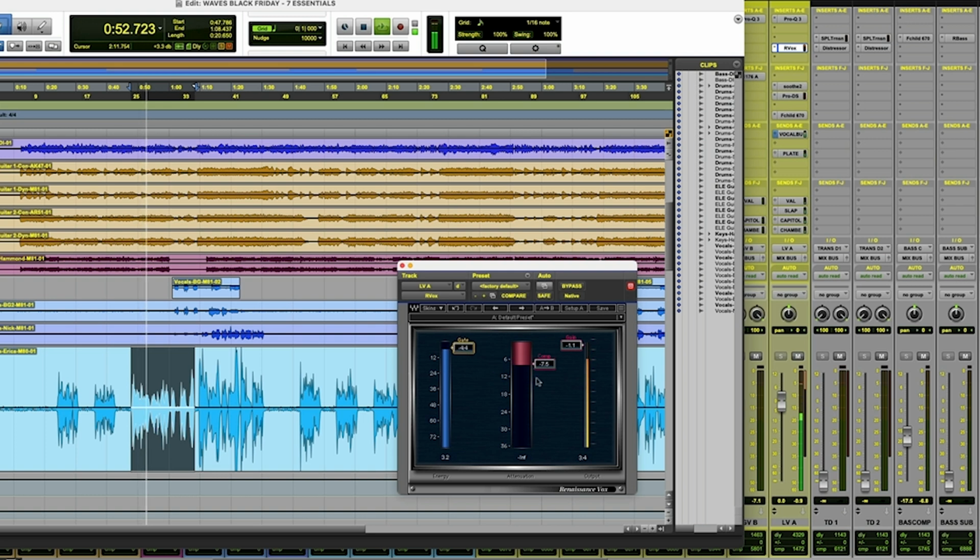But the most unique thing about this compressor is that it doesn't separate it from the rest of the mix. It does add gain. It does add some pretty heavy compression on there, but there's just something that pushes the vocal through the mix without making it sound separated from everything else, and that is just pure magic when it comes to mixing, in my opinion.